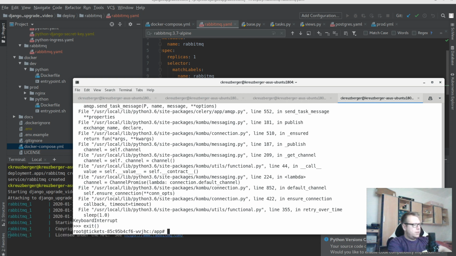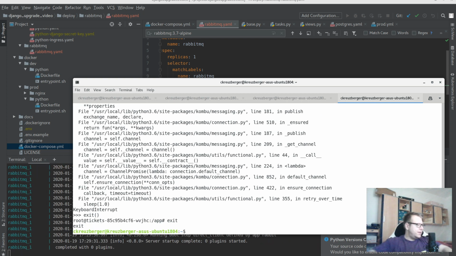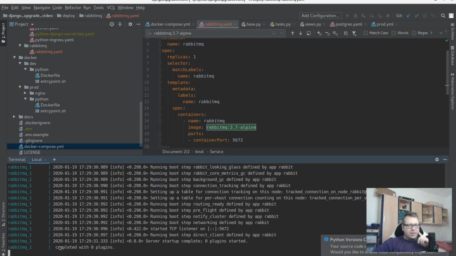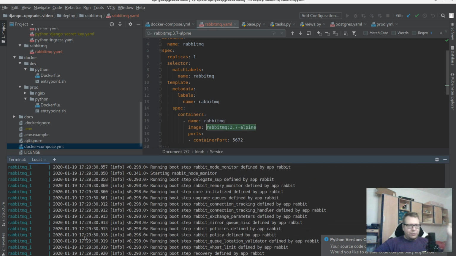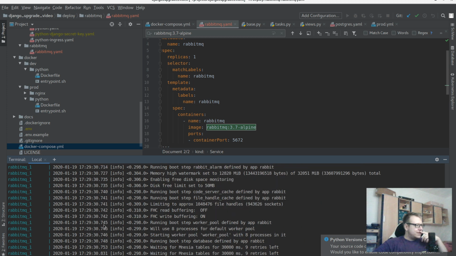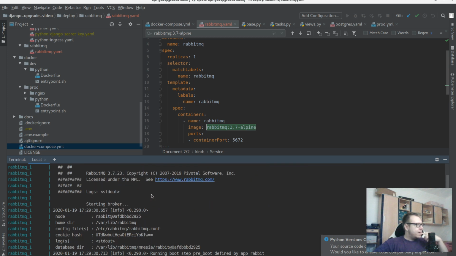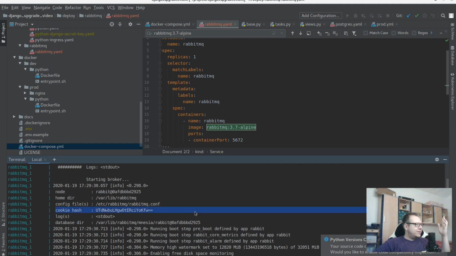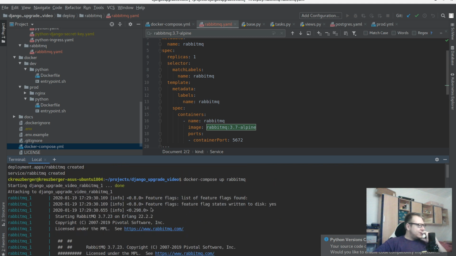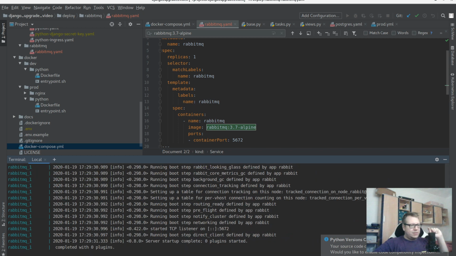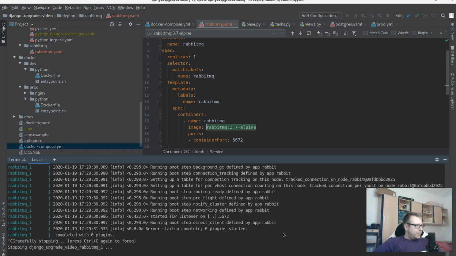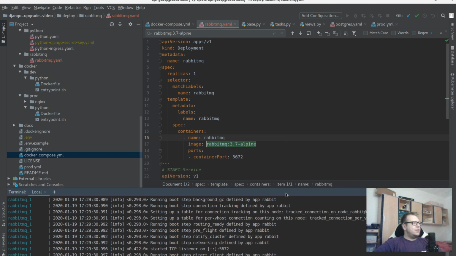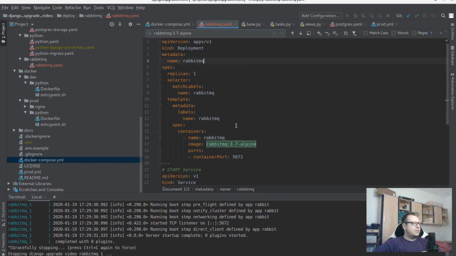I'm gonna exit this container. So in the background, you see this just finished here. There should be plenty of log output in our RabbitMQ when it starts up. It should even tell us there's a cookie hash, like it generates a secret, but it doesn't do that in our case. For whatever reason, it doesn't do that. So I believe something might have been misplaced in here.